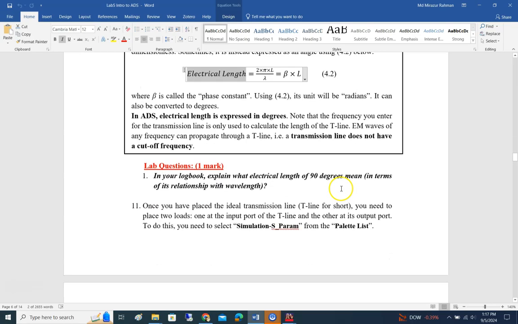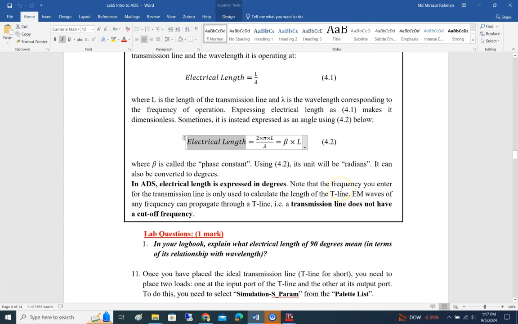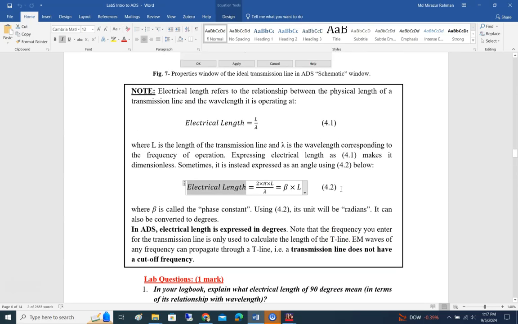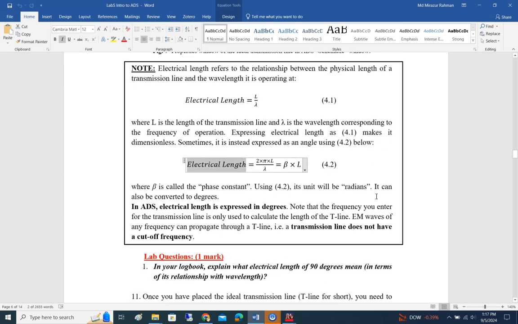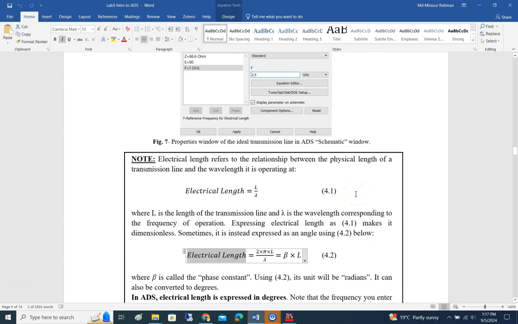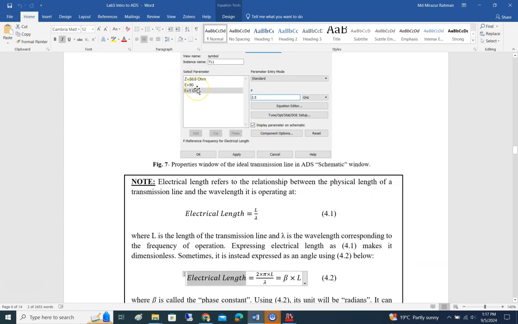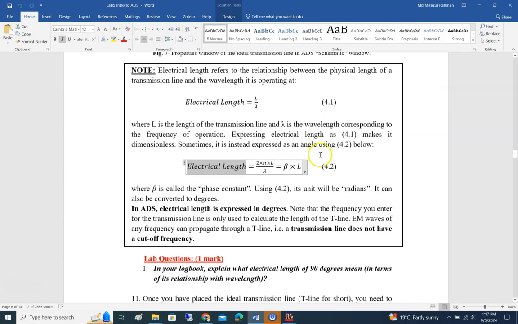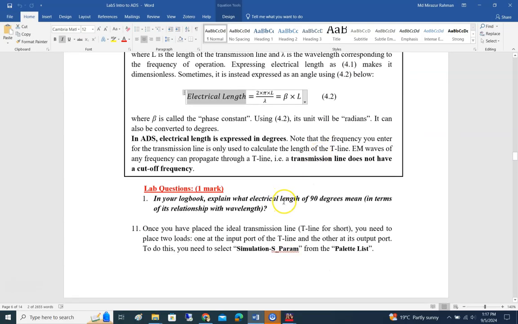If you are not sure about this, just shoot me an email and I can clarify it for you, or I can help you with the solution. We are just keeping it as it is, which is 90 degrees, and you have to calculate the respective electrical length for that 90 degrees.